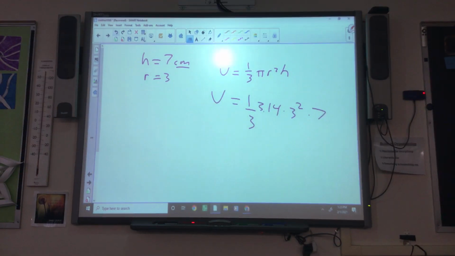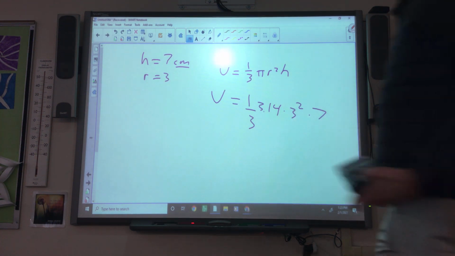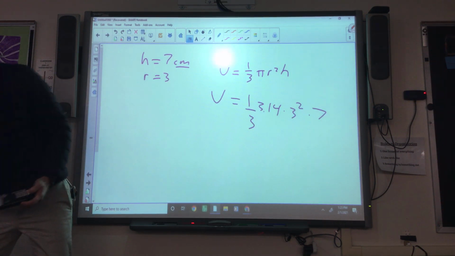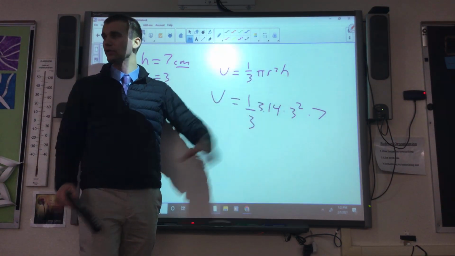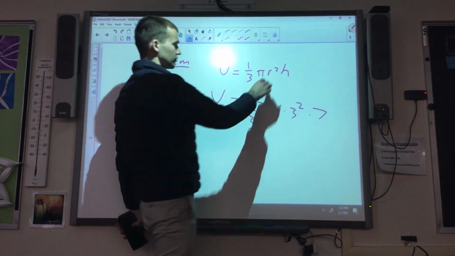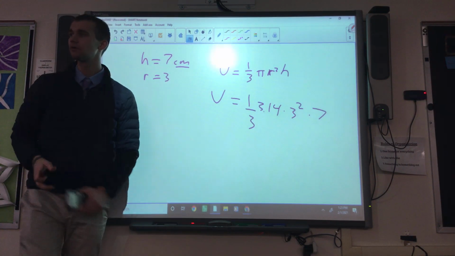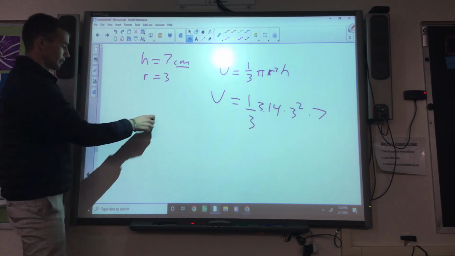I need you to go over that again. What do you mean go over it again? Not the whole thing, just what's the formula for volume? What are the steps? Volume equals 1/3 pi r squared h. I can't read that. It's not that I can't read it because it's sloppy, it's just that I don't understand it. Yeah. Well, think about it.